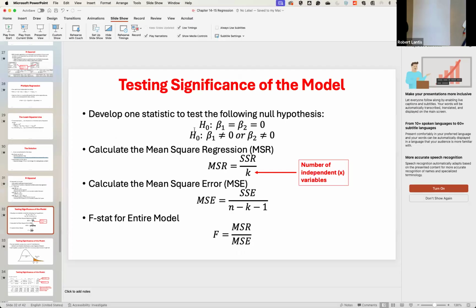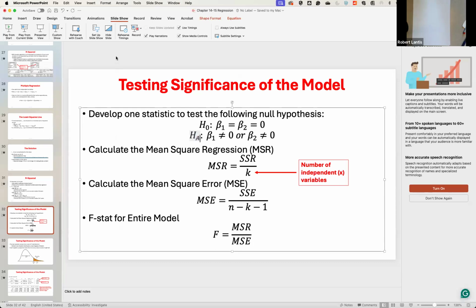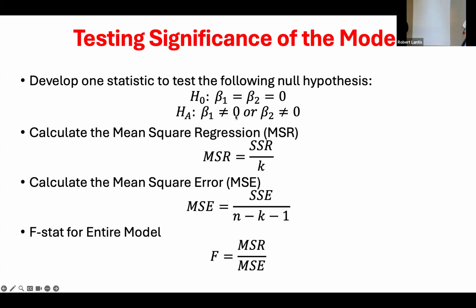This is a small typo, so I'm glad I'm catching this. I think I just copy pasted and forgot to update it. So my alternative hypothesis is that one of these is not equal to 0. So something that I've included in this regression has some effect, right? It has some relationship with Y that's something other than 0. And then, if we can find evidence that supports the alternative and goes against the null enough, we say, okay, I can reject that both of these coefficients are 0, or essentially what we're assuming is that the model explains nothing.